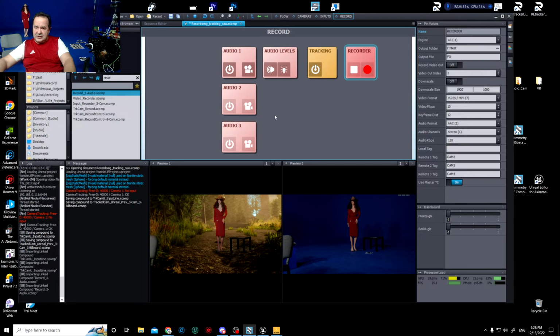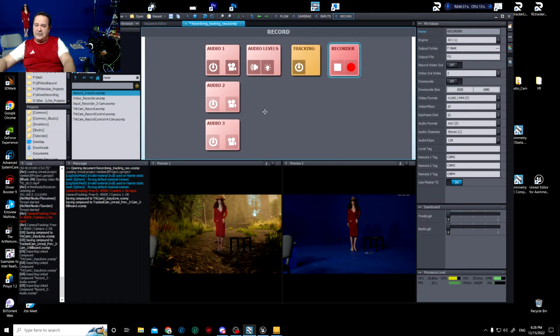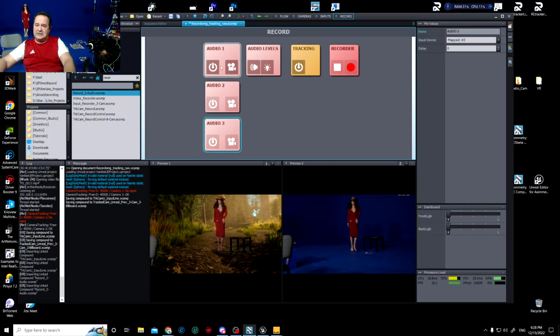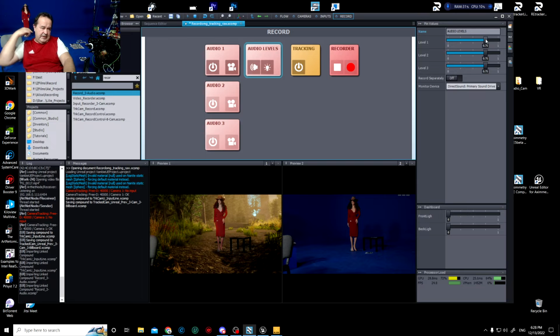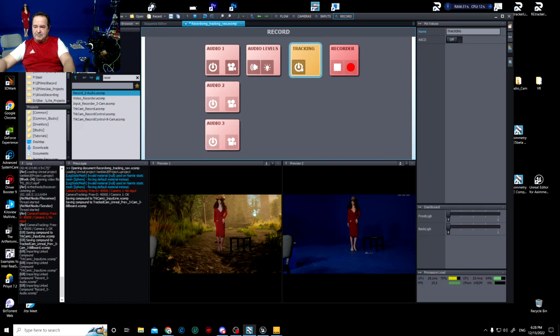This compound is actually very good if you have different sources of sound. You see, there are sliders to take some sound from one camera and the other camera. But what's important for now is just to record tracking.